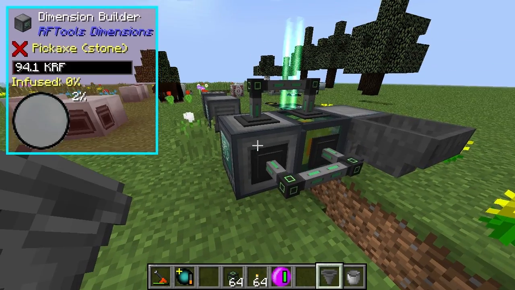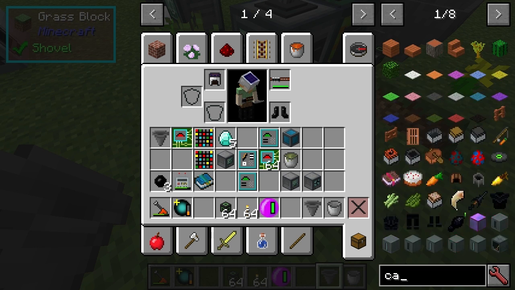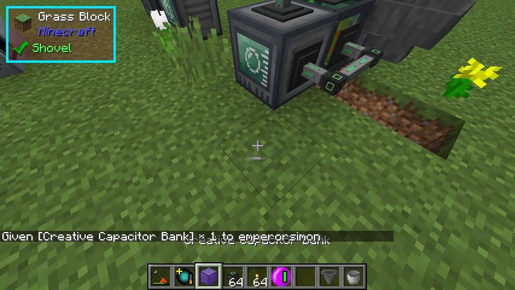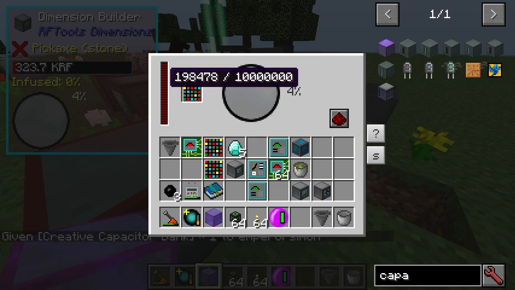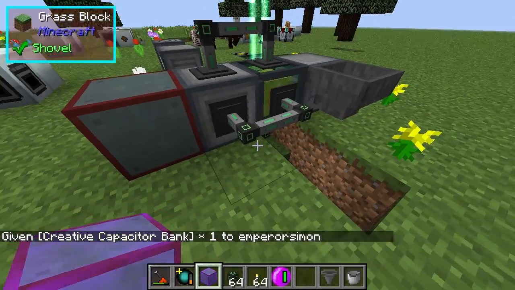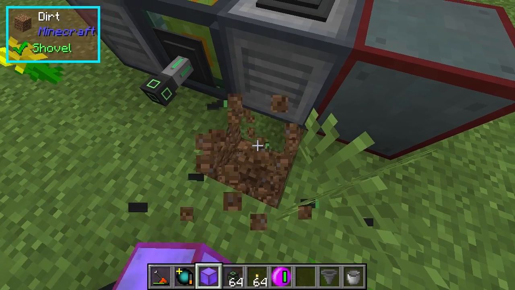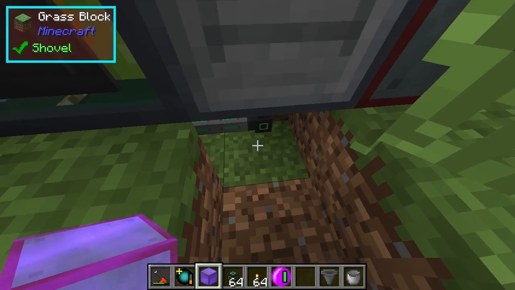Did I set this up to accept? You know what you can do as well? I could put the Ender IO thing here. That might give it a little bit more of a boost. Let's just put the Ender IO thing because it's Ender IO thing. I'm pretty sure the actual capacitor itself's got unlimited. It can just keep on.